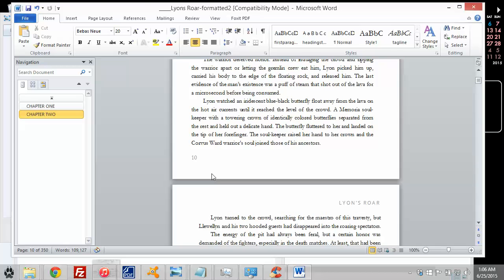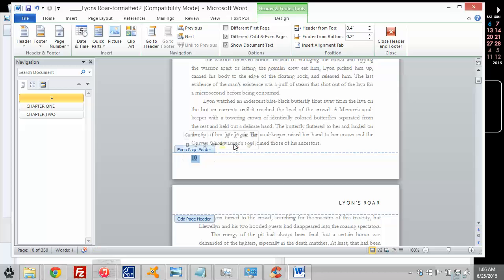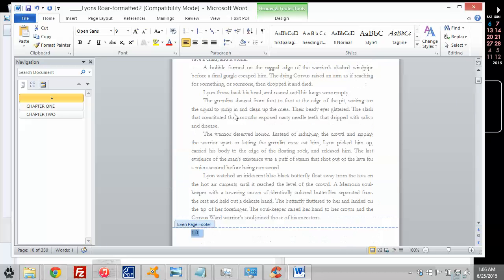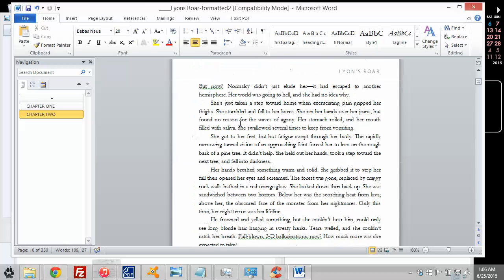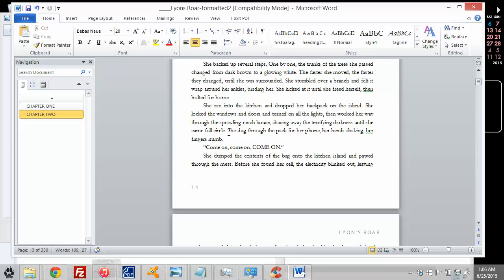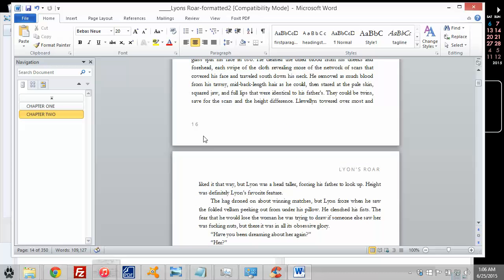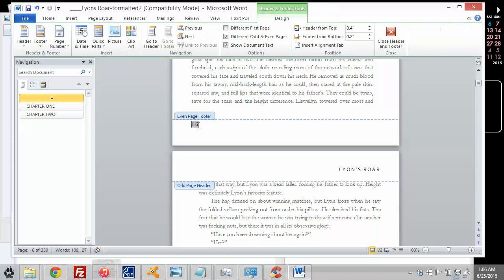And I might want to do that with this page number too. If I had changed the style, I'd probably want the page number style to match the header style. So that looks sort of okay now. This actually could be down a little bit further.